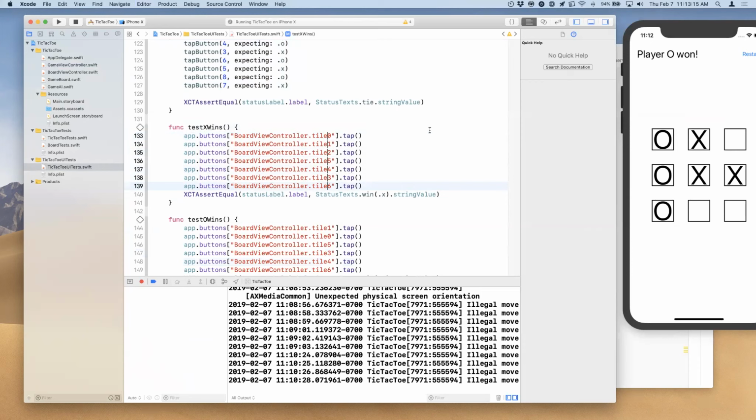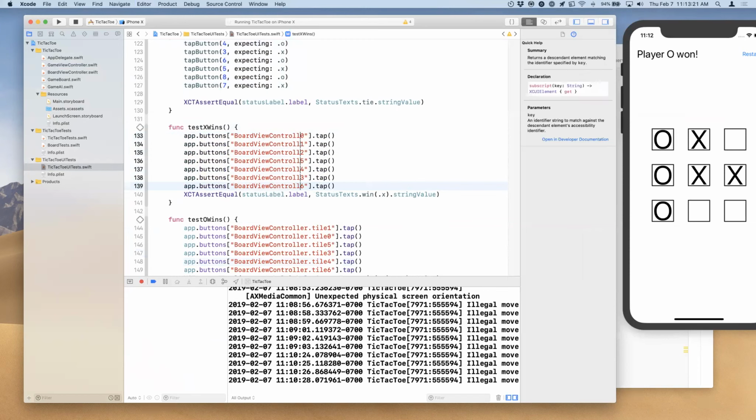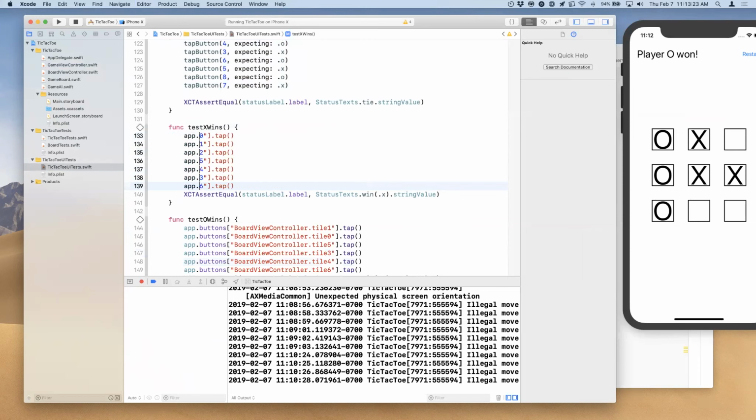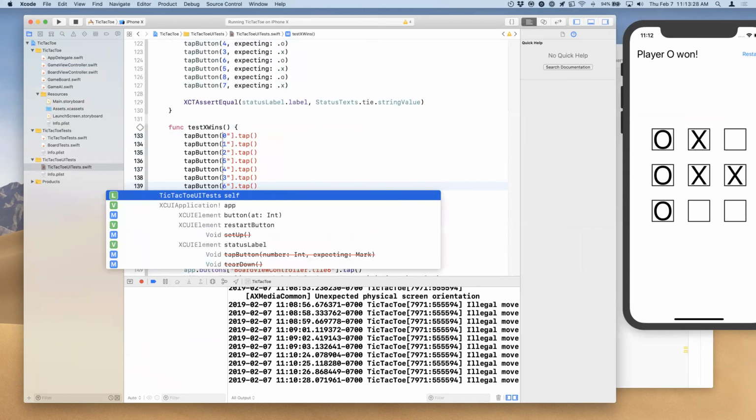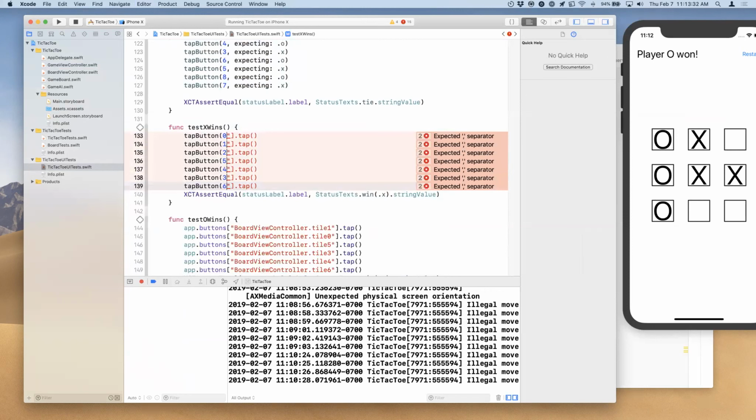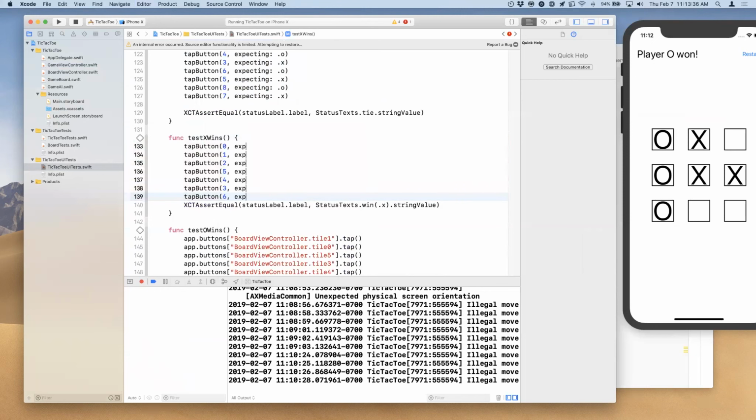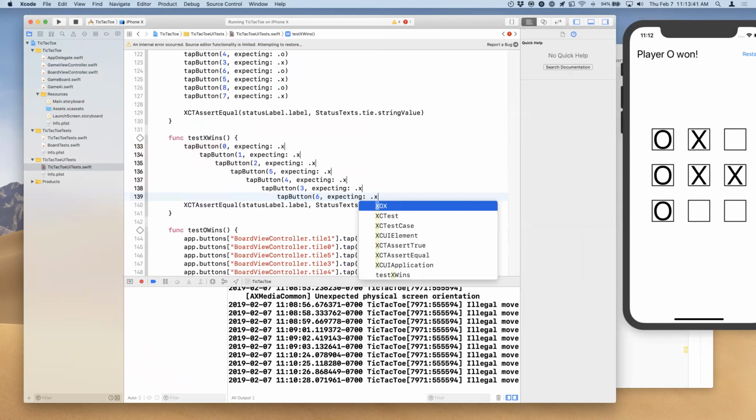So I now have, what is this, 7 cursors all blinking at me right before the numbers. And now I can just start deleting them all the way back to the beginning and start typing tap button and then the number. Now I can press the right arrow to move all of the cursors right, and then say expecting colon dot X, and I'll fix that here in a second, and then save.